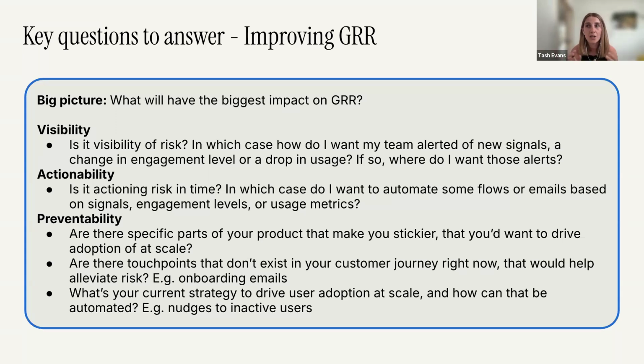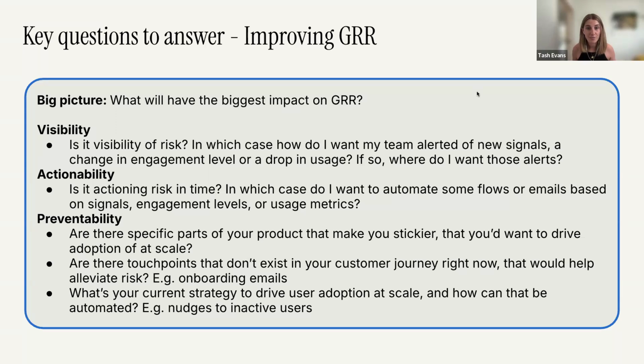Are there things that I want to be doing across every customer, but my team just don't have the capacity to do right now? In which case, I could set up some really smart automations that give me coverage and give me scale. So from here, we start to think about, okay, what's the outcome I want to drive? What's stopping me from getting there? And then how do I think about some smart automations and actions that I could set up that's going to help me solve that problem to get to that particular outcome?